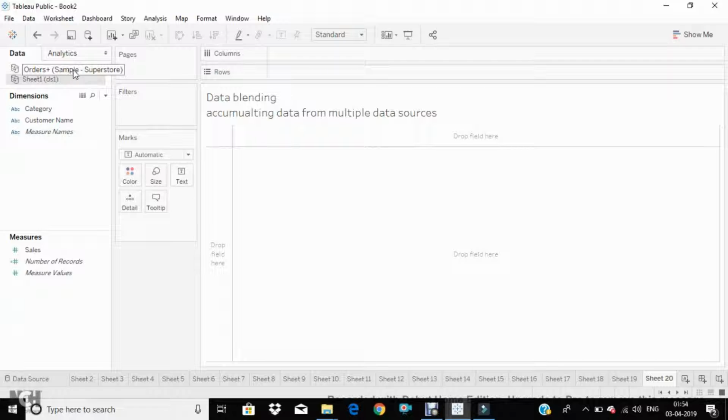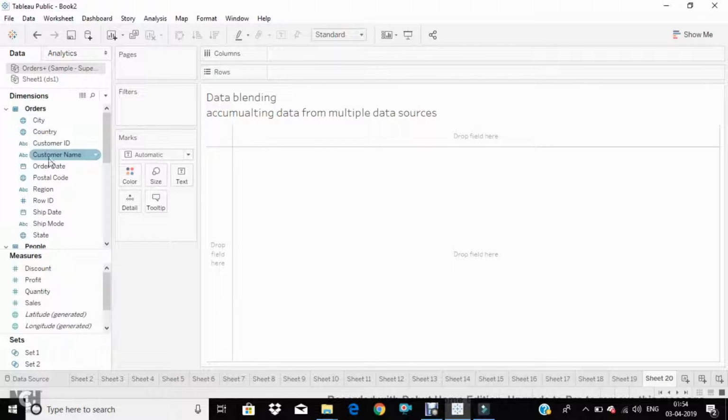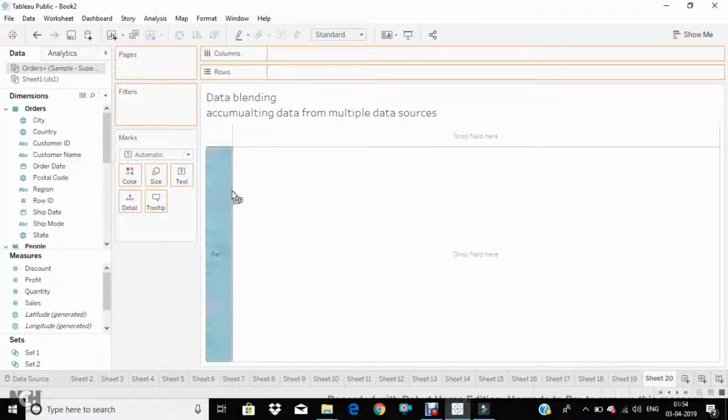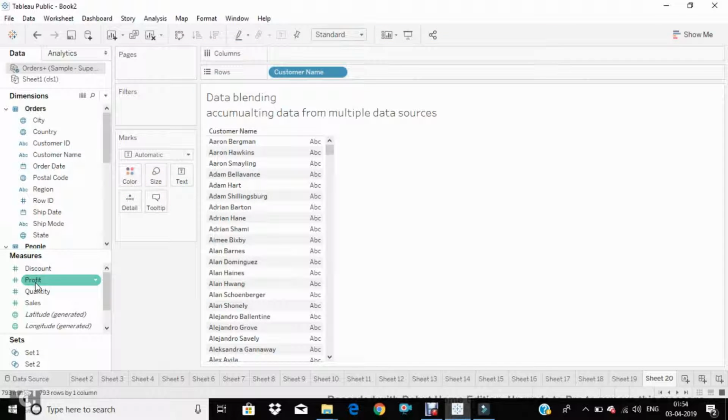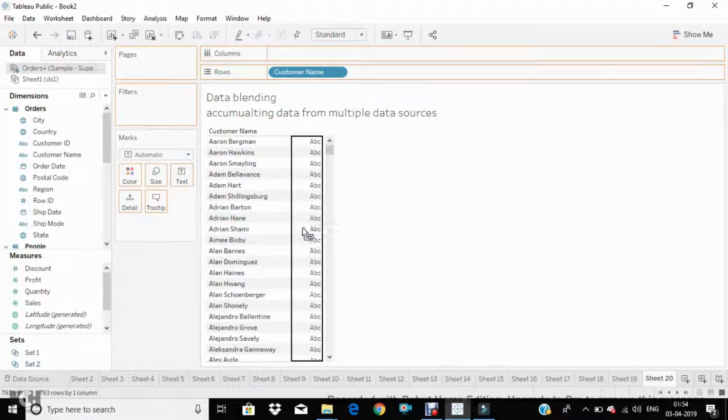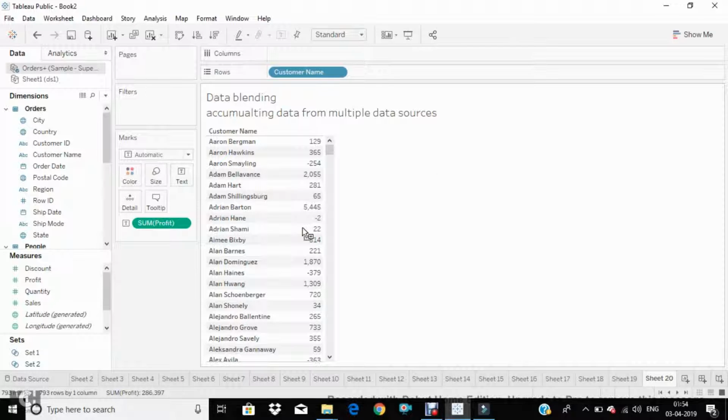This is my first data source, sample Superstore, and this is my second data source, that is DS1. So if I select my customer names and then I display profits for them, this is on my first data source.